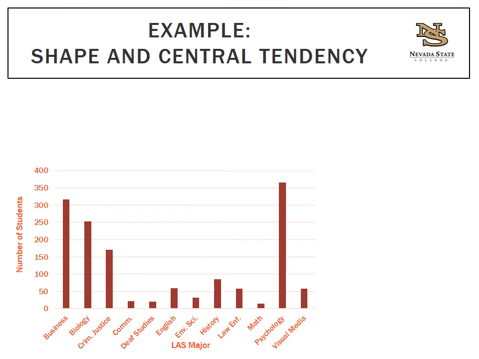So if we look at this LAS majors, we can see that clearly psychology is the most popular major among LAS, followed by business and biology. Also, you'll see that, it's just kind of all over the place in terms of the different number of students. Now, think about it. Can we compute the mean? If we added all the business plus biology, no, because those aren't numeric values. So the mean is out. In this case, our median, our midpoint is criminal justice. So our median, our midpoint would be like right here.